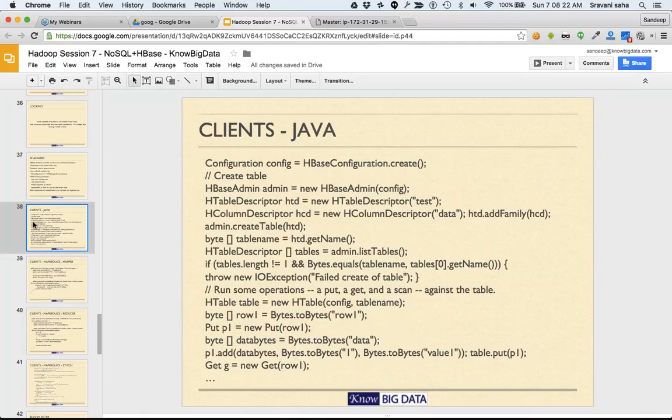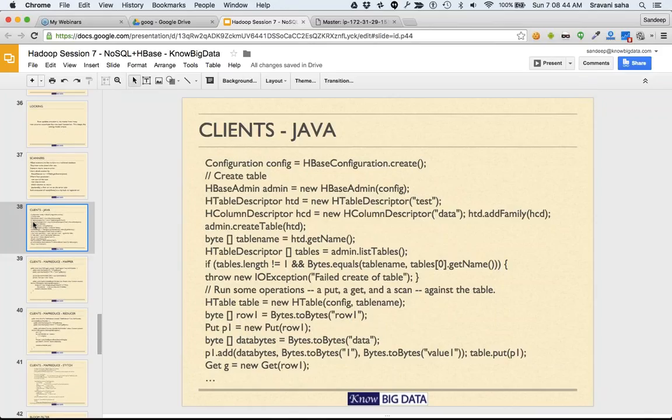And again, these are not very sophisticated queries, because HBase does not provide a query to update or delete or insert data. Instead, it provides a very strong, robust, but primitive API.